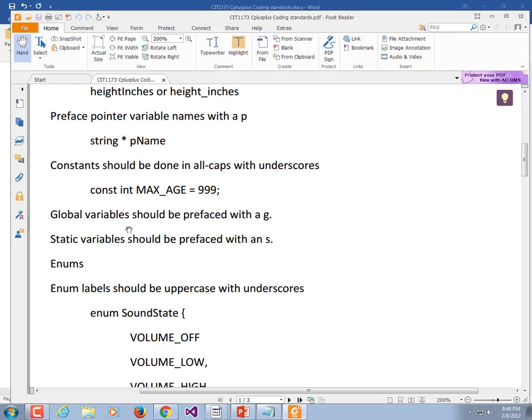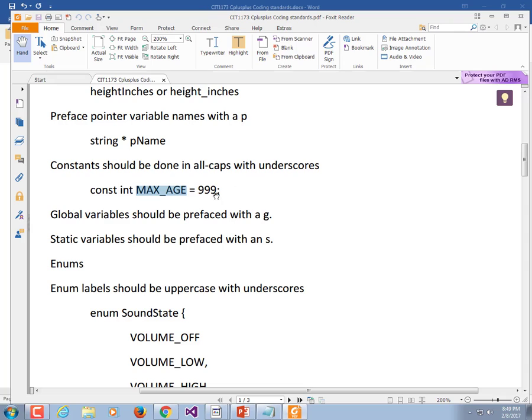So anyways, here's when you use capital letters: when you're defining a constant. A constant is something that's defined with the keyword const, but what you use it for is things that shouldn't change while your program is running. The speed of light should not change. The maximum age that your program allows should not change while the program is running. The number of items in your array you may define as a constant.